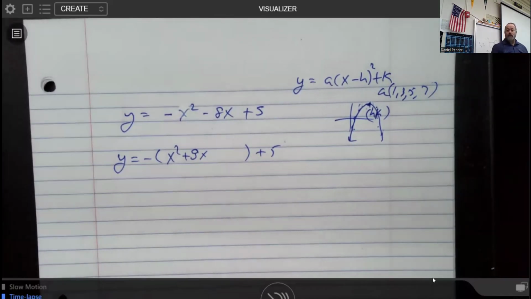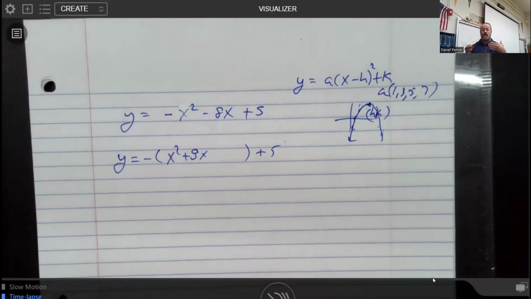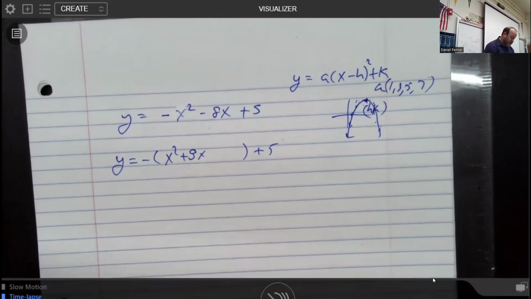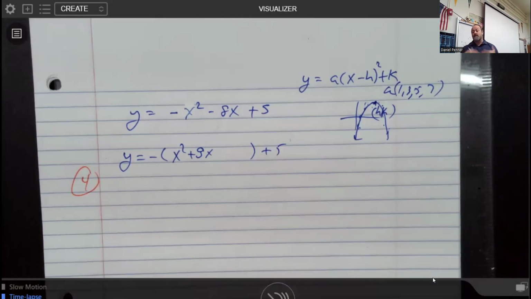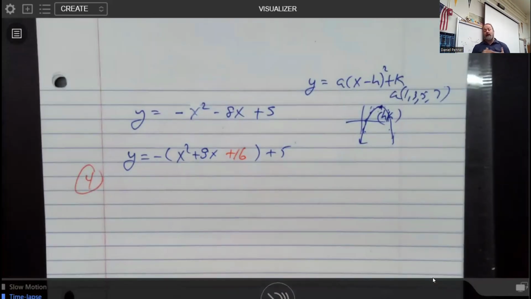Now, one of the things that we want to remember is we always have that same step that we do when we complete the square. We take this term right here and we cut it in half, which gives me the number 4. And then we square that number, which gives me, of course, 16. So I have a plus 16 right here. Now, keep in mind, I can't just put a 16 in the problem because I want it. It wasn't there, so I have to do something to balance that.